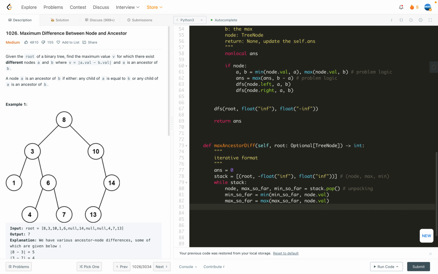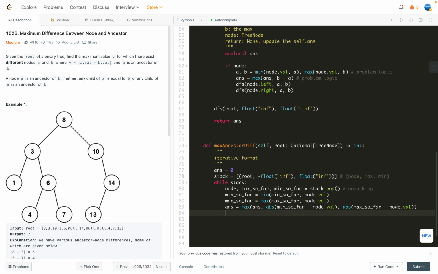In other words, we compute the maximum and min up to this node, and then we can update the answer variable. So the answer variable will be updated like this. It's the max of the previous state, and then we want to compute this one, ABS of min so far minus the node value, and ABS of max so far minus the node value.